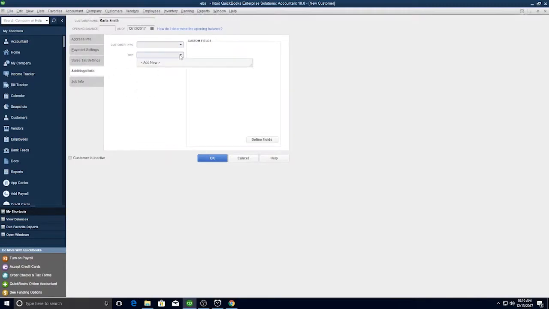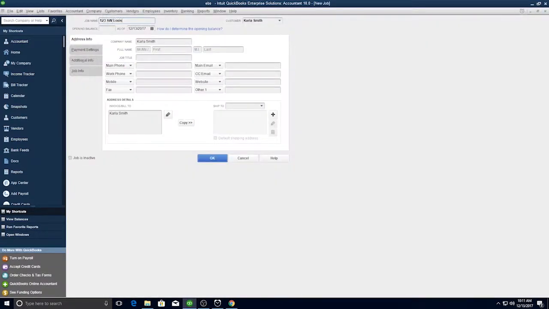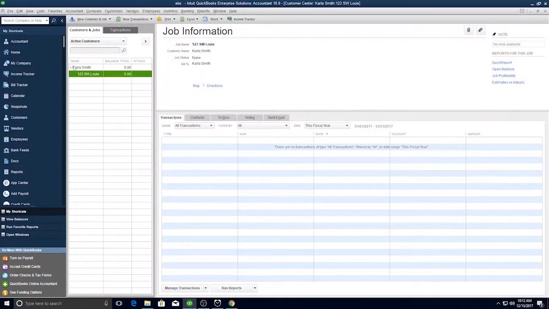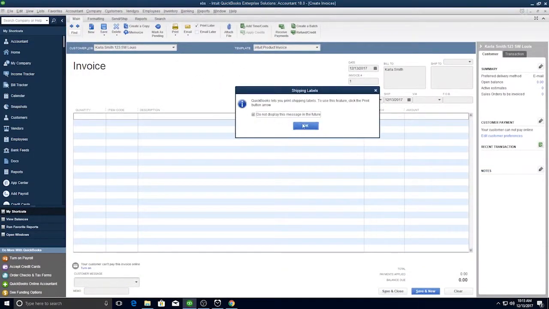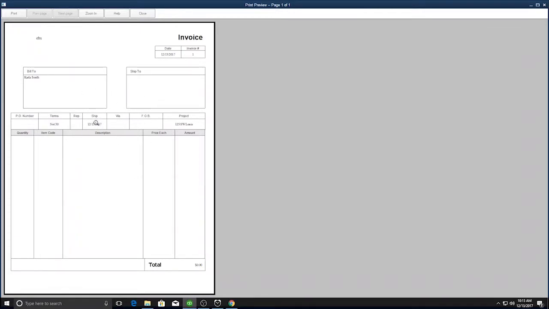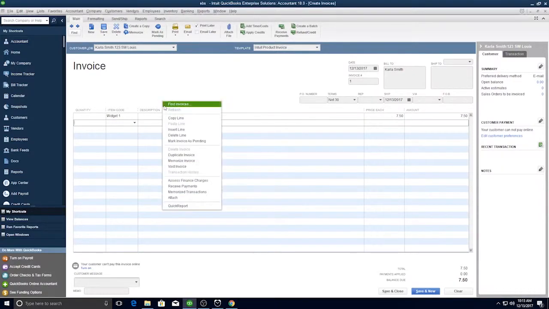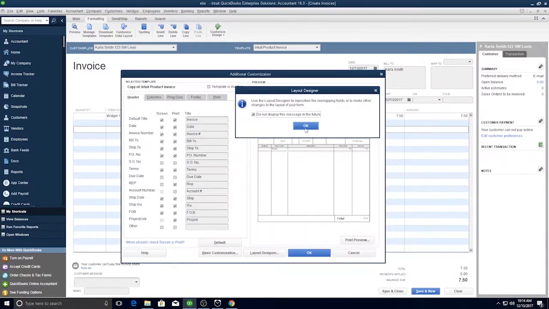Now, a quick and easy rule is that whenever we're in My Preferences, we can change any of these that we want based off of a specific user. These are not company changing. They're not going to change preferences for other people. They're only specific to the user that is logged in currently. However, if we come over to Company Preferences on any tab, this is when we're making changes for everybody. So everybody in the file is going to see these changes. These changes are going to be completely across the entire file.